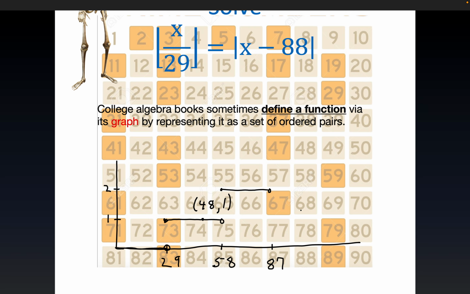Okay, and then finally, let's just go one more for caution's sake. Let's go to the next multiple of 29. 4 times 29 is 116, right? Or 29 plus 87 is 116. Okay, and then we're going to get all the way up to 3 here, right? And so let me label that 3. And again, let's see, did I do all this right? Yeah, we got it going on like this.